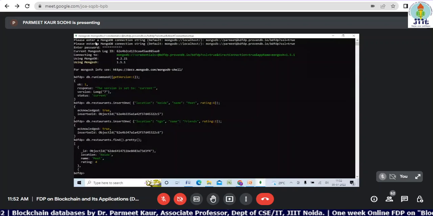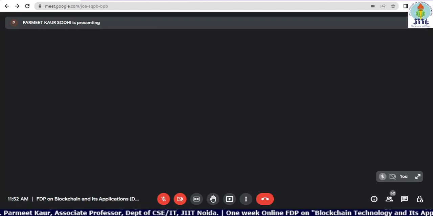The window says please enter a MongoDB connection string. As I just mentioned, this is the Mongo client, so it is looking for a Mongo server. If you have installed MongoDB locally, then we normally give the localhost and the port number. But because now I'm going to connect to ProvenDB, what I'm going to use here is this ProvenDB URI, the URI that it is giving me here. I've just copied this URI; just clicking on this copies it to the clipboard.